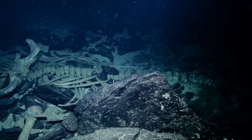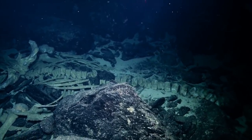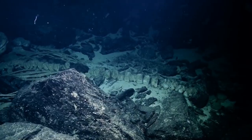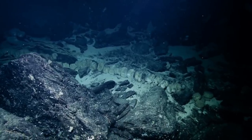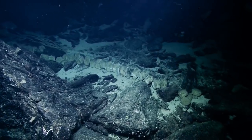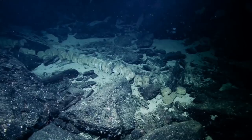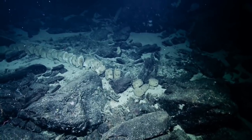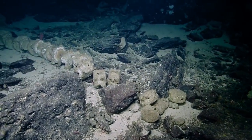We have a question from a viewer at home: any idea how we can decipher what species of whale it is? It's a baleen species because of the jaw, so it's not a toothed whale. Beyond that, you need someone who knows whale skeletons very well. Sometimes off vertebrae you can get some better clues. Whale scientists tend to deal with carcasses frequently, so I assume somebody can give us a nice idea. This one actually looks relatively small, so it could have been a juvenile or a smaller species. That was awesome — great to find.